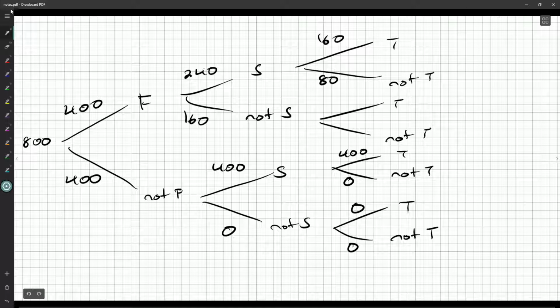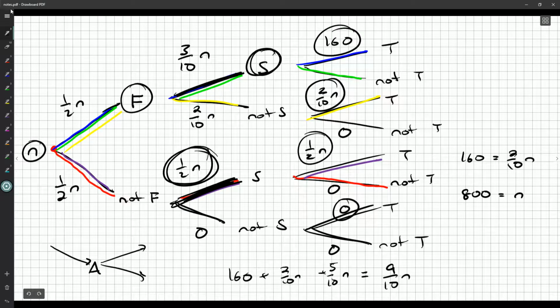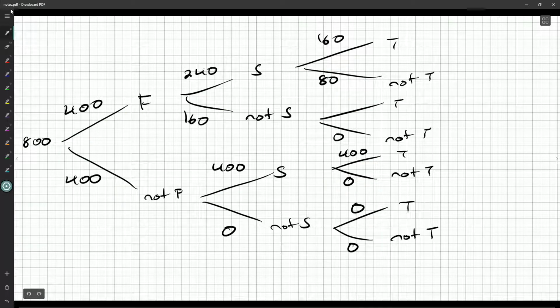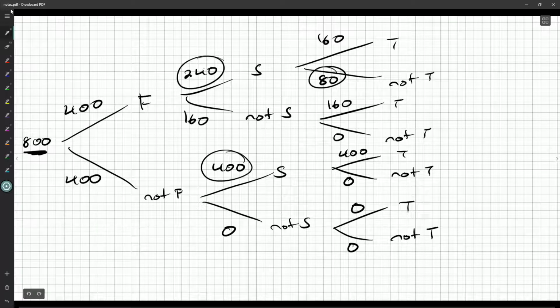And what was the other one? 2/10 n again, so this is a 0. And this is 160. And now we see 160 plus 160 plus 400 is 720, which is 90% of 800. 400 and 240 is 80% of 800, because that adds up to 640. So there we go. We got our answer of 80, but now we could answer anything. For example, 80 students went on the first and second trips, but not on the third trip. Okay. So that's how you do it with counting trees.